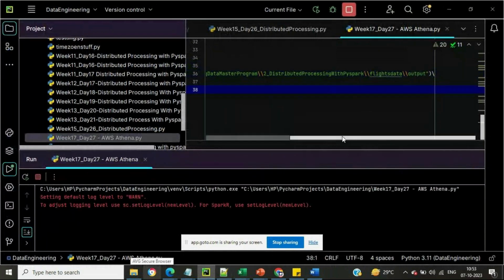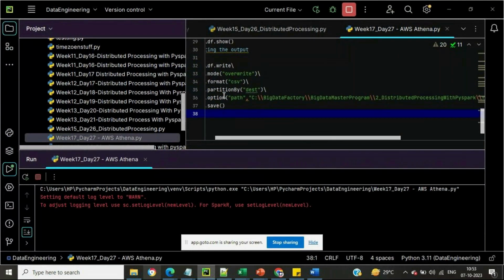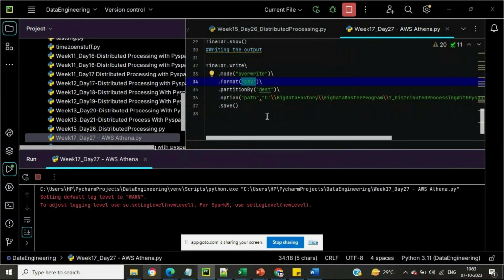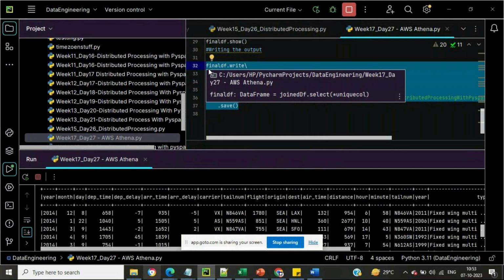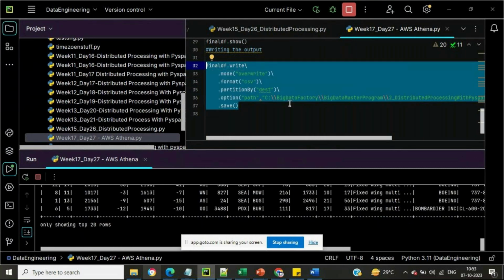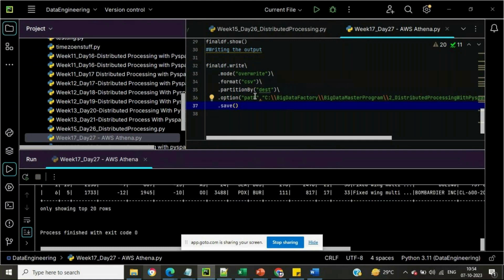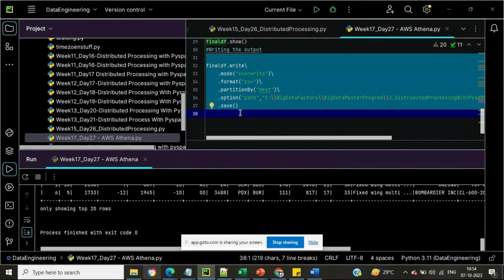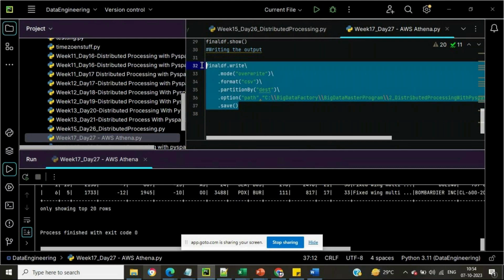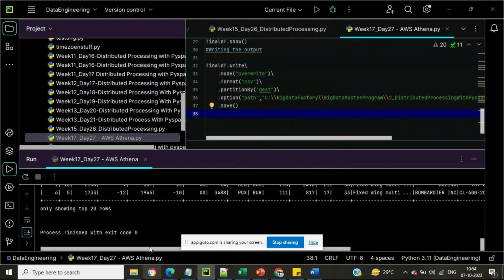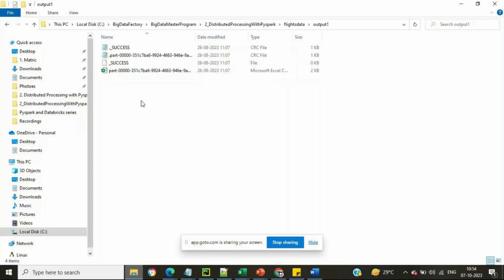And why have we done the partitioning? Because if we were scanning the data with the CSV file, and scanning only a single column, at that moment it was scanning the entire data. Okay, it was scanning the entire data frame. So now we will try to minimize the amount of scanning, and from that perspective I have done the partitioning. Just have a look. So this is, I think, output.